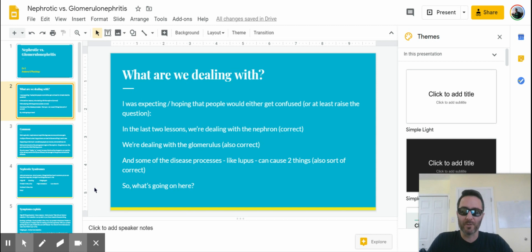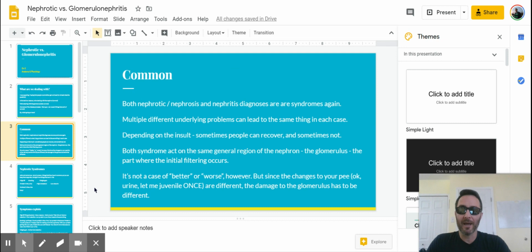And I'm not going to go over specific processes like lupus or Alport syndrome or FSGS. I just want to leave it as nephrotic and nephritic here, because in both cases you're really dealing with something that's glomerulonephritis. And what the two things have in common and where it's different, and why you see protein in the urine with one and then blood and protein in the urine with the other, and why you wind up differentiated a little bit. So let's do it. So what they have in common.